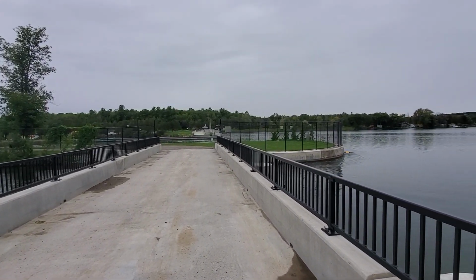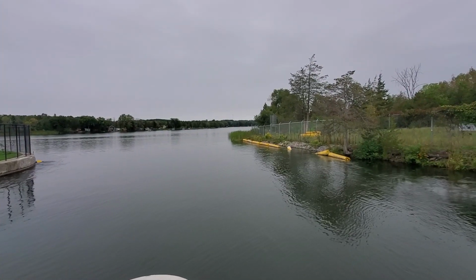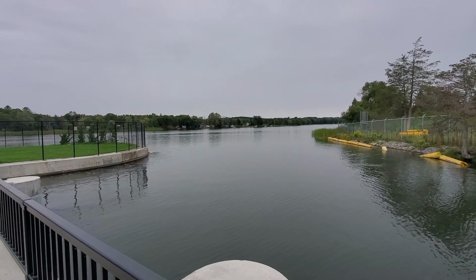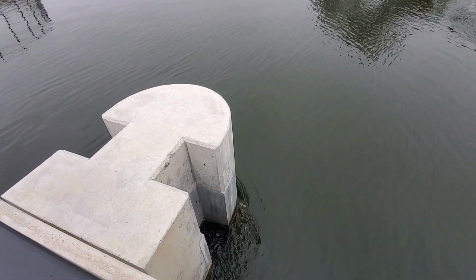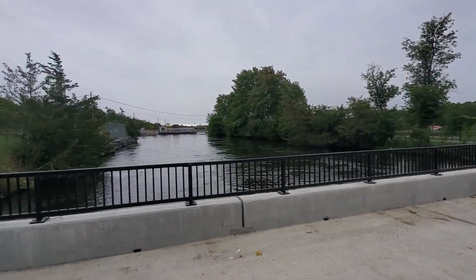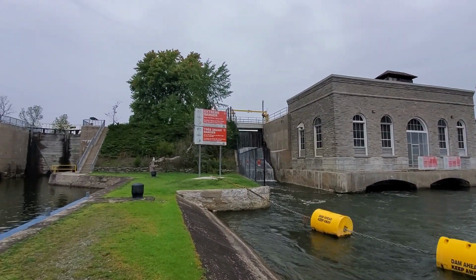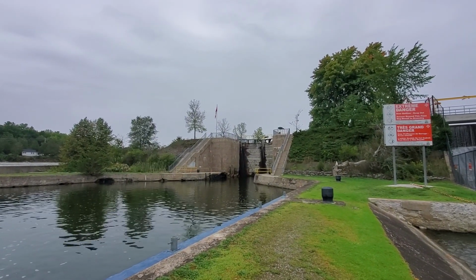So I'm standing on this bridge here which spans the channel for the hydroelectric generating station, and you can see over here that the buoy rope that usually goes across here with all those flotation things that say dam ahead, that's actually broken. So you've got to be really careful that you don't accidentally canoe down here, because you can see that the current is quite strong, and you definitely don't want to go any further, because eventually you would end up over there. So there's a closer look at the generating station from the bottom, and from what I read, it has a nameplate capacity of 2 megawatts, and it sits directly beside the lock station over here, Crowe Bay lock station, lock 14.